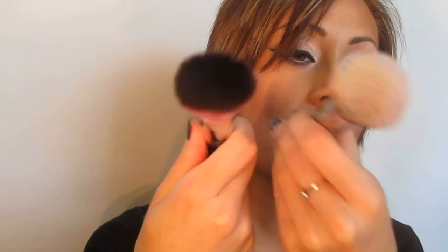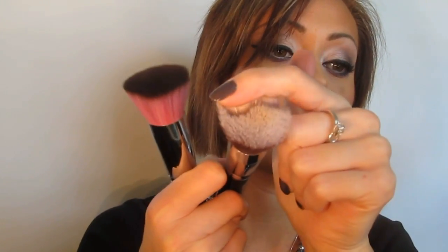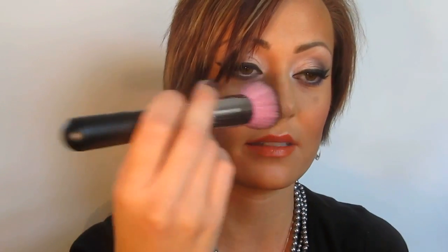In comparison, there are variations of these flat top kabukis floating around in different brands. So here is the Sedona, and here is the Sigma. I still really love my Sigma. I'm just showing you the density. So here it is, and here's the density of the Sigma. A lot of people find the Sigma one is a little difficult to clean. So what I like about the 928 is it's not as packed and it's very gentle and soft, so it's easier to rinse your product out and it dries pretty fast.